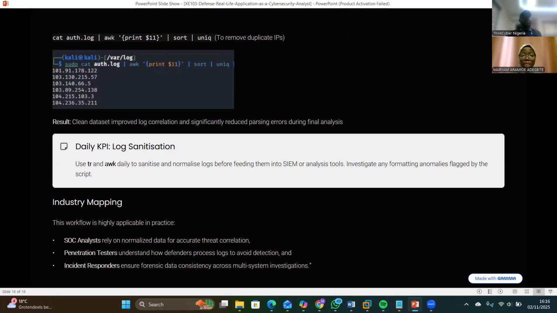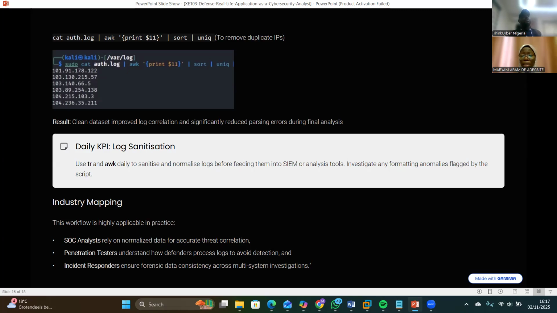We also used the cat command with awk, sort, and uniq to remove duplicate IP addresses. The result was a clean data set that helped to significantly improve log correlation and also reduced parsing errors during analysis.